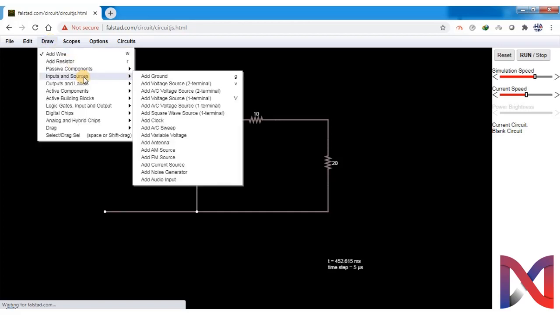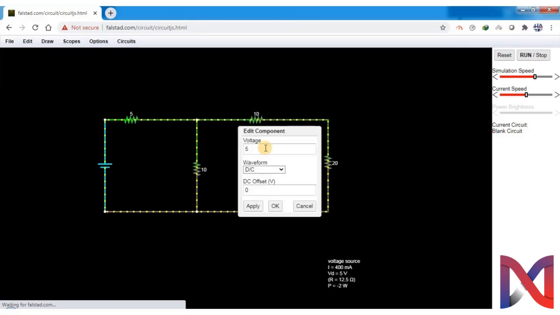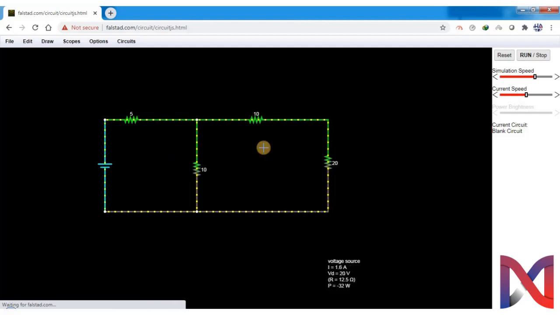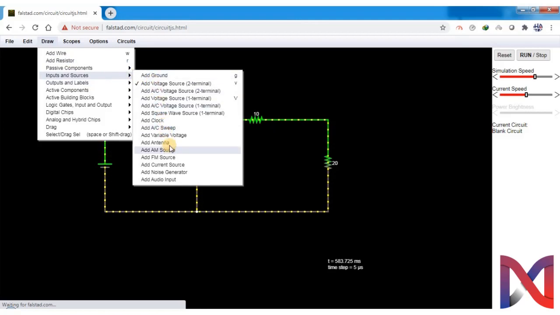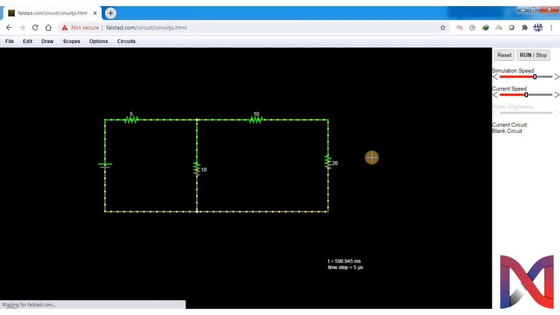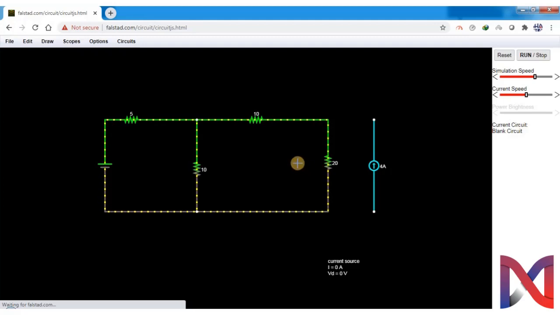So now we will go to add and take a 2-terminal voltage source and change its value to 20 volts. Now remember we had one independent current source as well, so we will go to inputs and take a current source. We have to change its value to 4 ampere.